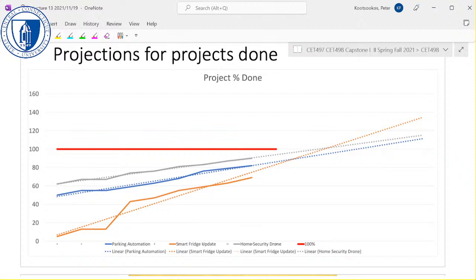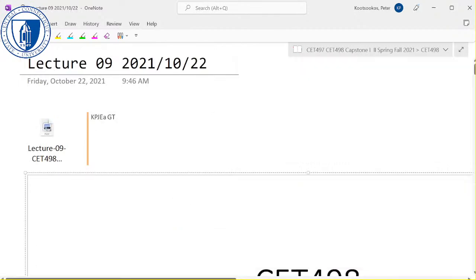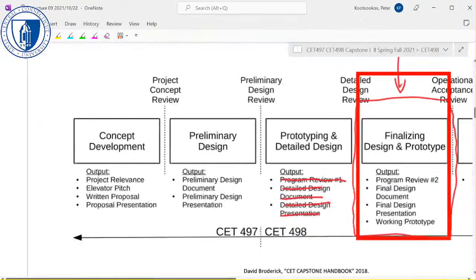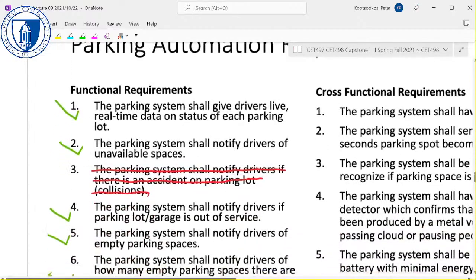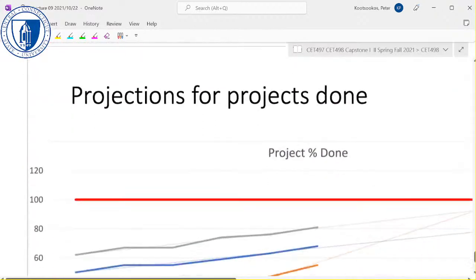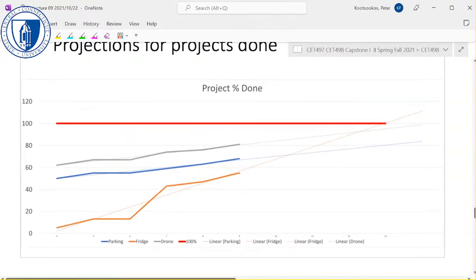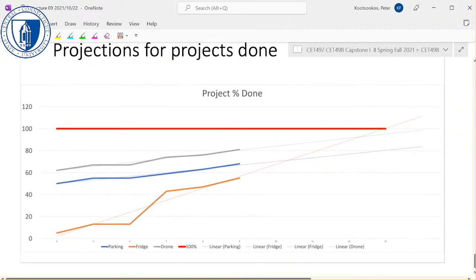Let's see if I can find an earlier one. Let's go back to here maybe. I actually thought the parking automation was the closest. Right, so here the fridge guys did a really good job early on, but then they struck a few technical glitches that meant they stopped making progress.